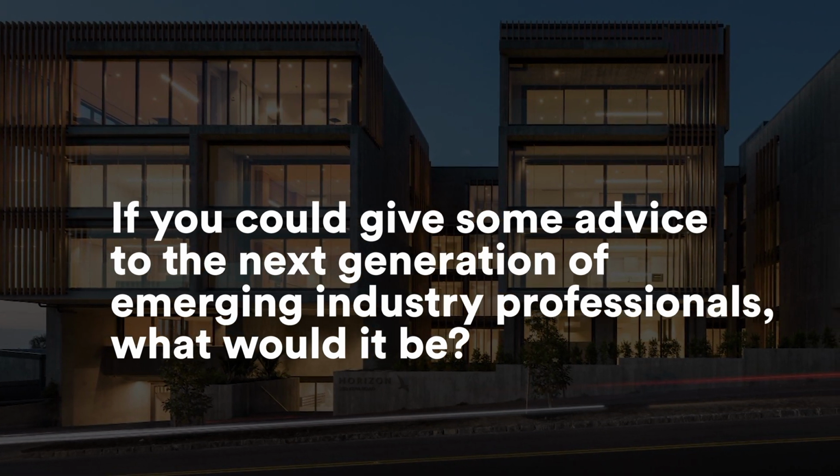The key bit of advice I think that I'd hand on is that always try and understand things from first principles. A lot of what we have these days is fed to us by a standard or fed to us by a bit of software, and a lot of it is garbage in, garbage out, or a lot of the standards are kind of one size fits all, and there's a lot of circumstances and situations where it doesn't apply. If you understand things from first principles, you can challenge those assumptions and justify being able to do something different, cooler, better.